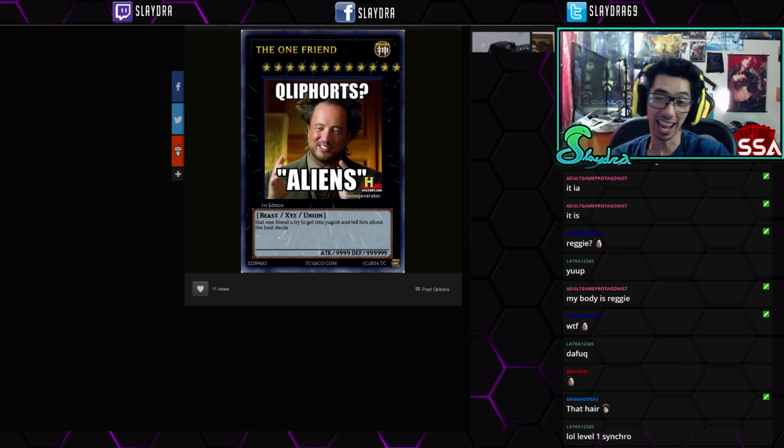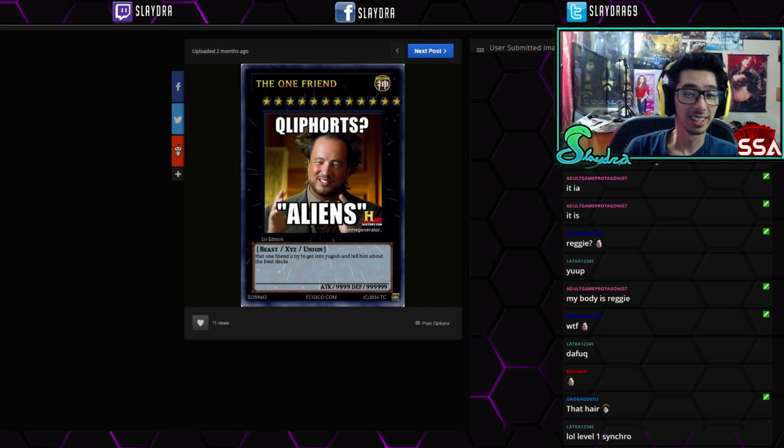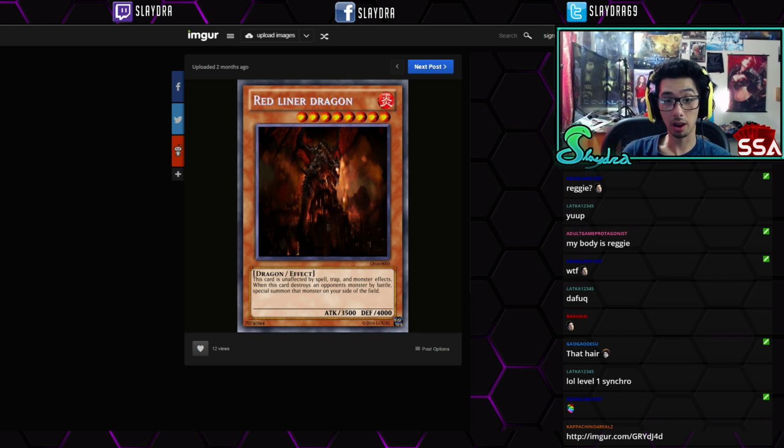The one friend that's trying to get into Yu-Gi-Oh, and you tell him about the best decks. We have Red Liner Dragon. This card is unaffected by Spell, Trap and Monster Effects. When this card destroys an opponent's monster by battle, special summon that monster to your side of the field.